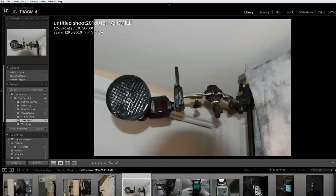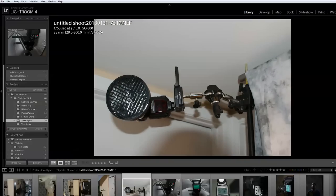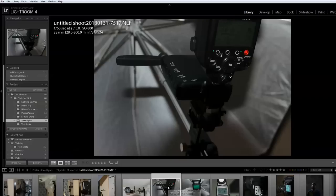I had this flash with the Flex fall on the floor, and it was not a pretty sight. It was very scary. I thought it broke. The Flex did open apart, but thankfully I was able to reassemble it and it didn't break. But I'm just telling you this in advance, because the other thing, you see how I screw it on instead of putting it in the hot shoe? This hot shoe is made of plastic. So when you have a very heavy flash like that, it did happen to me that I broke the hot shoe once. So just some little pieces of advice here and there.